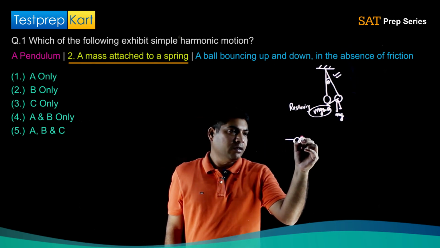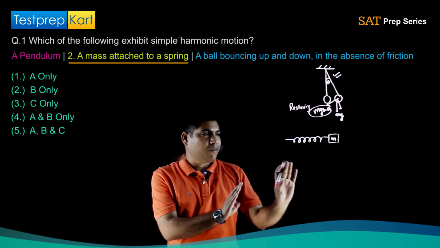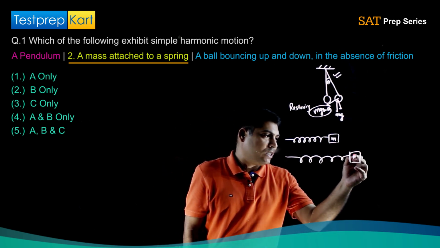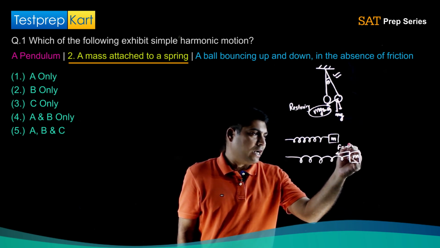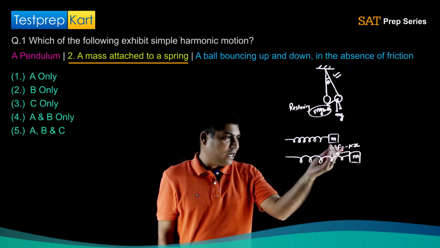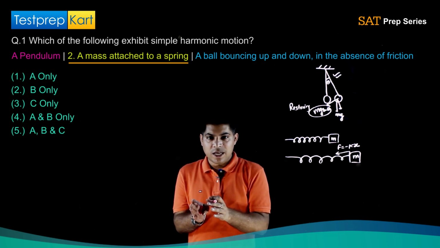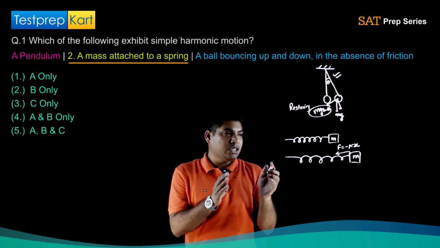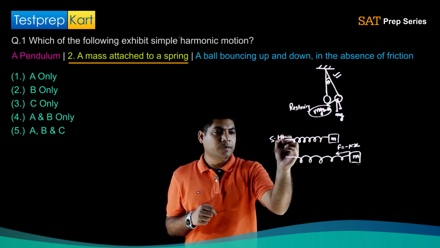Here is a spring, and a spring is attached with a mass m. So if we give a small displacement to this spring, due to this stretch, it will experience a force by Hooke's law, that is minus k into x, that is directed towards the center. So again this force is a restoring force, and here to and fro motion will take place under the influence of a restoring force. So it's a simple harmonic motion.